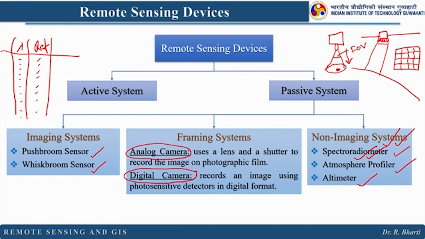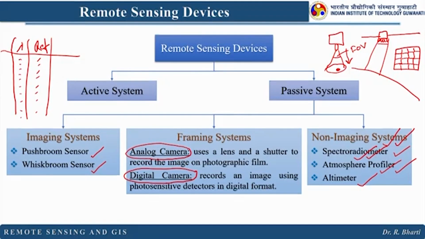Similarly, atmospheric profiler, this is used to see or study the atmospheric constituents using this wavelengths. In altimeter also the same principle works. So, here also we can measure the points, right, the response of your object in terms of elevation, in terms of atmospheric constituents, in terms of reflectance, in terms of emissivity, in terms of transmittance. So, it depends on your application and the instrument you are using. You can have several measurements.